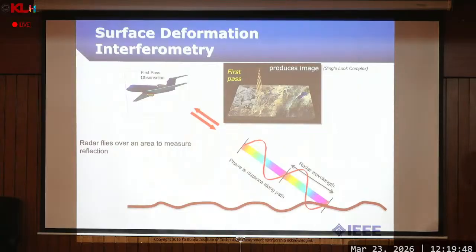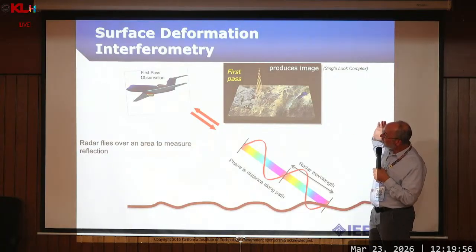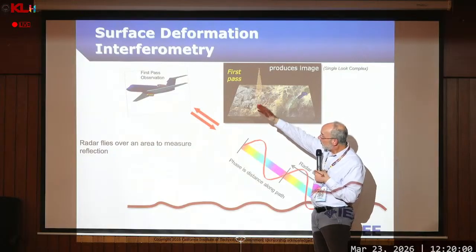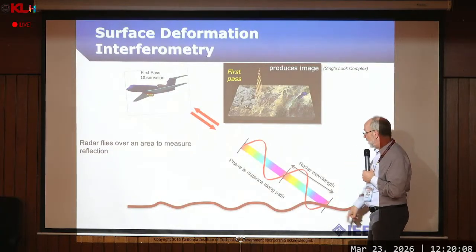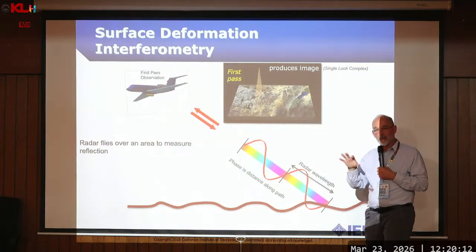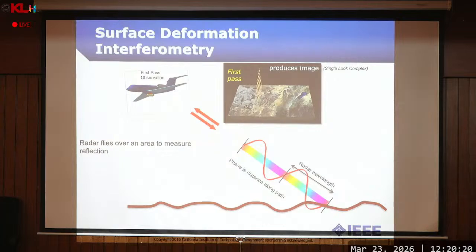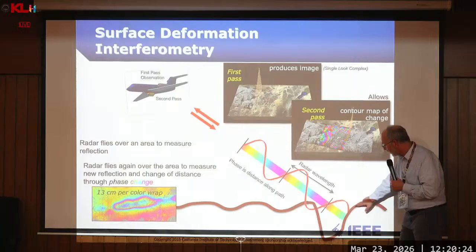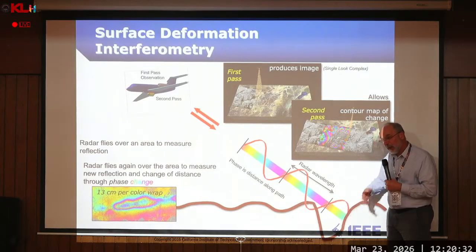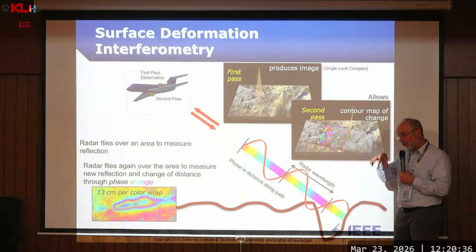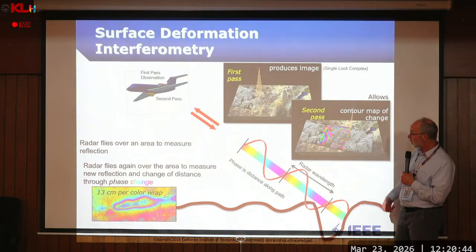In this case, we are still doing interferometry, but we're hoping not to observe from a different vantage point. We want to observe from exactly the same vantage point. So for the first pass, we get a measure of the distance in the phase. But we can't use that because of the speckle noise that's introduced on the ground. However, if we come back again and observe from exactly the same vantage point, and maybe you didn't notice, but the ground has now moved, it's subsided. We have this extra path length here. If the scatterers within the pixel all remained in the same place, but it just moved, then in the difference we can form an interferogram that shows the displacement.